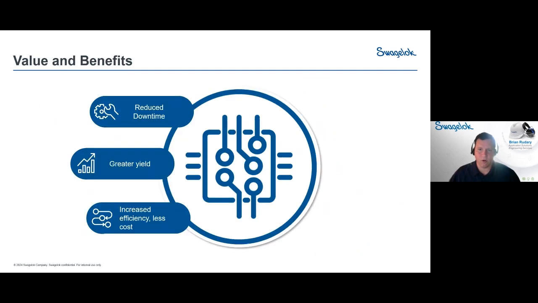And then what does that look like for the customer? What are the values and benefits there to having those kind of relationships? It's pretty straightforward. So really you're looking to reduce that downtime from having not only a reliable partner, but reliable components designed to meet the demanding needs of that environment. Increase semiconductor chip yields via that minimized thermal variation that we spoke about specifically with some of the hose options that are currently available, and more efficient media transfer. And then lastly, increased efficiency and reduced energy costs via improved chiller performance. So all of those align to be values and customer benefits as we talk about the added value of having those long-term partnerships with those who have that knowledge and expertise.